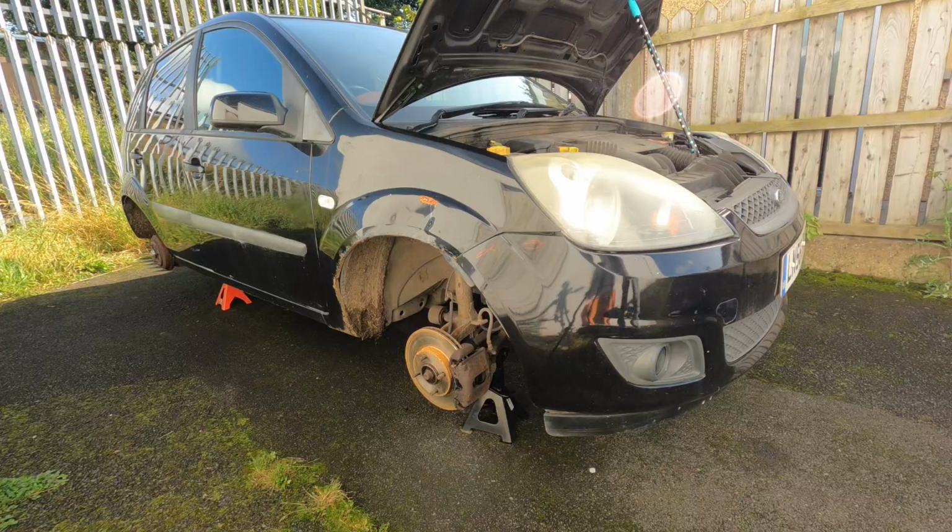And yeah, after that, because the brakes are already bled, we can finally put the car back on the ground and take it for a spin, bed in the brakes as well, and then proceed with cleaning and washing.